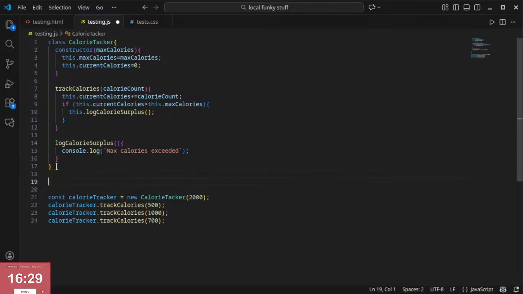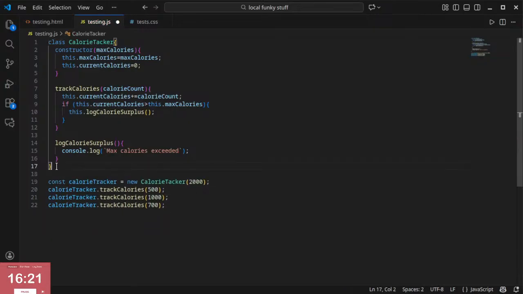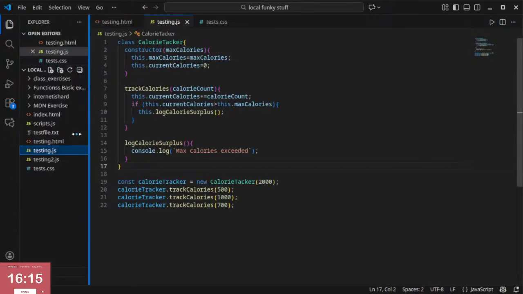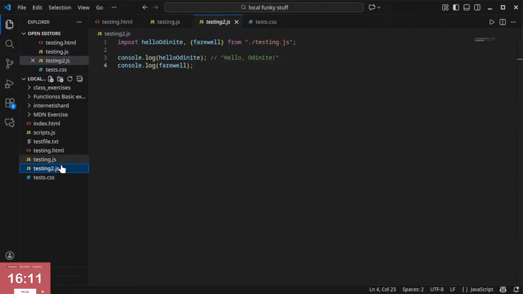And in JavaScript, we have modules that we can use, and generally you're going to be using modules instead of classes, so we're going to move this logging into its own module that has one responsibility, which is logging. So let's create a new file called logger.js, and inside of here we just want to make an export default function.